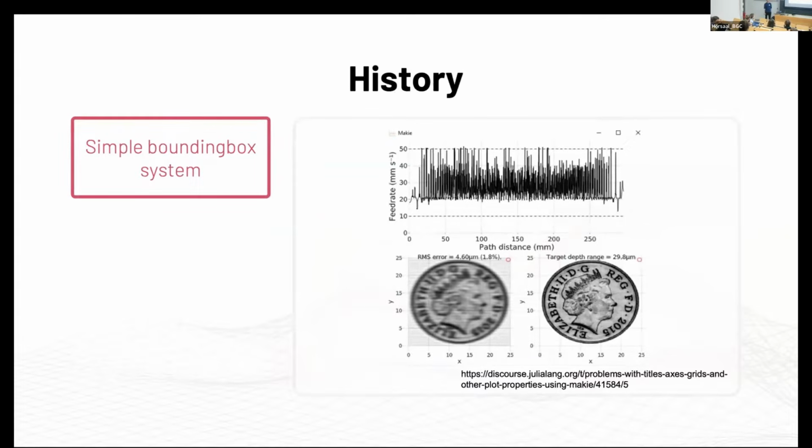And so the history of the layout system in Makie was such that first it was just this bounding box system where you would stick together scenes. Those who work with low level Makie know about scenes. You don't have to interact with them anymore in base Makie, but that's the basic unit of the frame that you can have in your figure, a rectangular area that contains plot primitives. At first you could stick them together in a vertical or horizontal fashion. But this meant that the bounding boxes of the scenes would be aligned, but not the content itself.